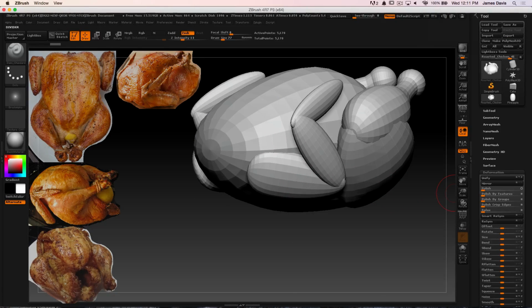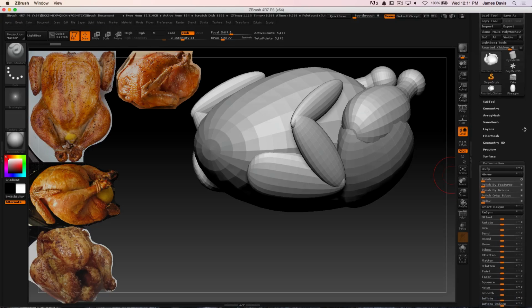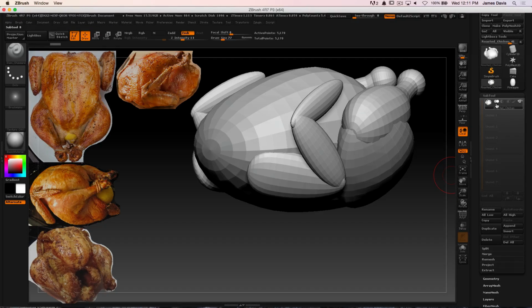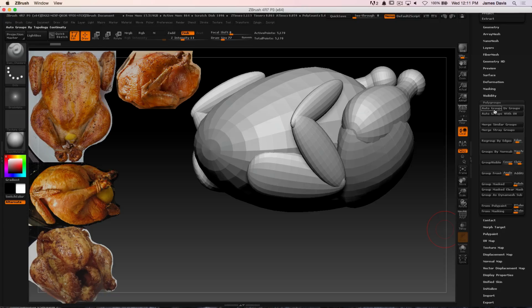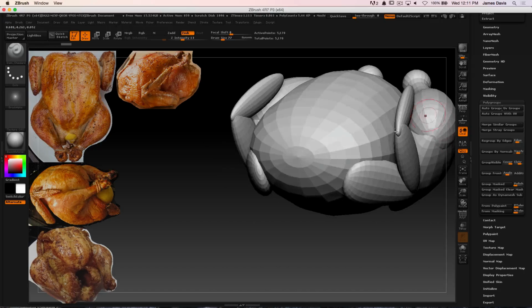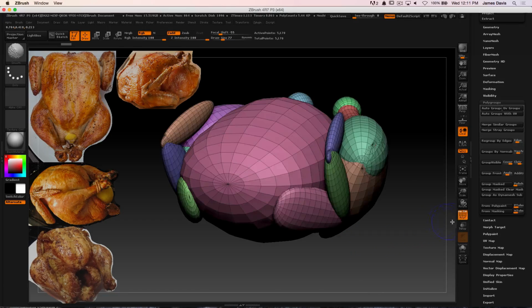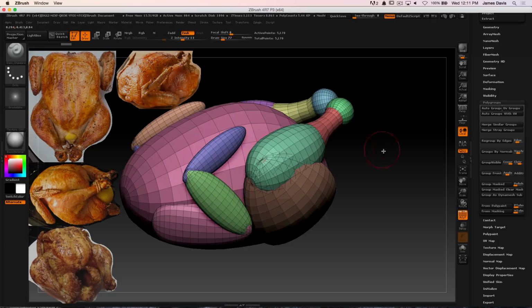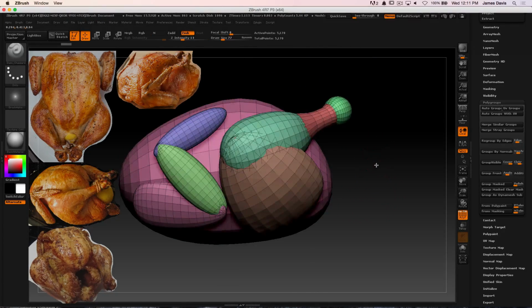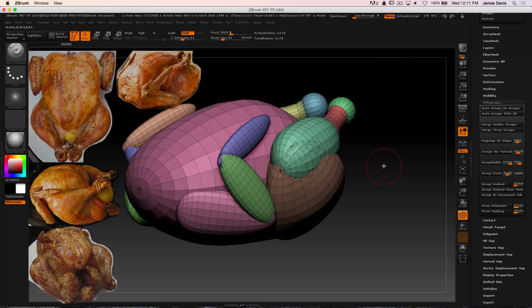So, yeah, let's turn that off so I don't get any more notifications. All right, so going to subtool, there's a couple ways you can separate out this model. One way is to go to your subtool menu, split, and then split to parts. Now, if you wanted to keep this object as one piece and work on it, you can always just use polygroups by going to polygroups and doing auto groups. So if I went to polygroups, did auto groups, it doesn't look like there's any change, but if I did Shift F, which is polyframe mode, you can see that all these are different colors. It's pretty much indicating that, yes, these are all separate objects.